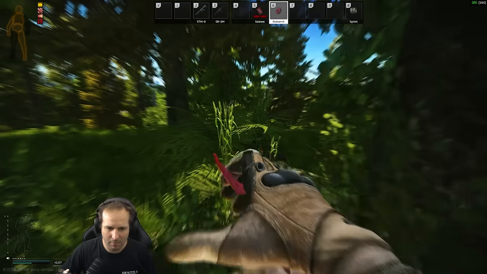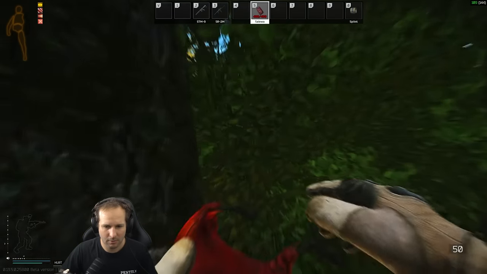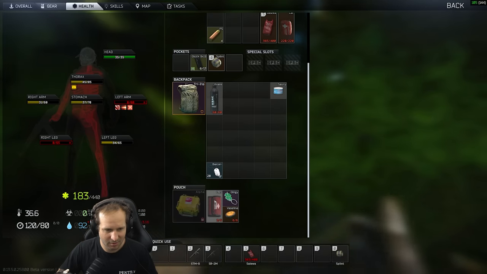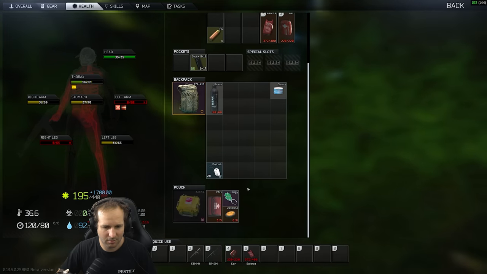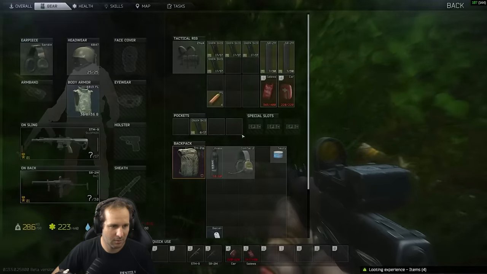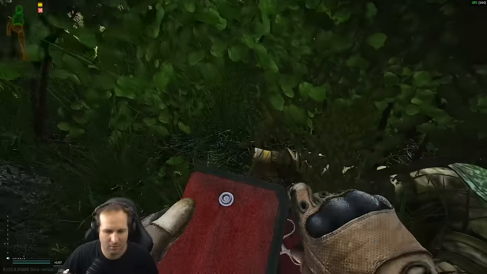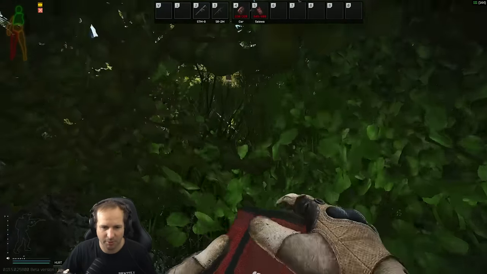Are you serious? A scav came up? I can hear a guy running on the spot. I don't know, this makes sense. This game makes no sense right now. Sounds like there's a guy just running back and forth. There's no reason why a scav should have came over to this body.